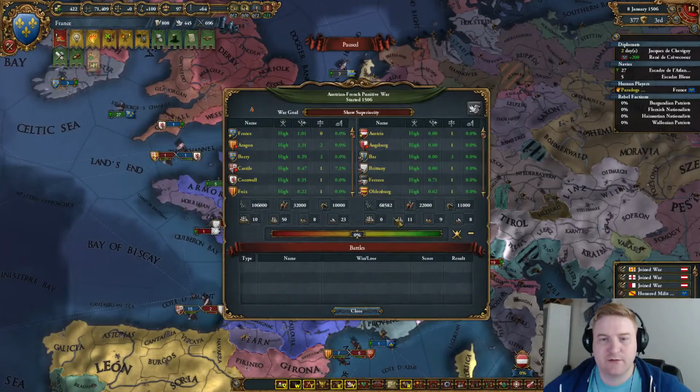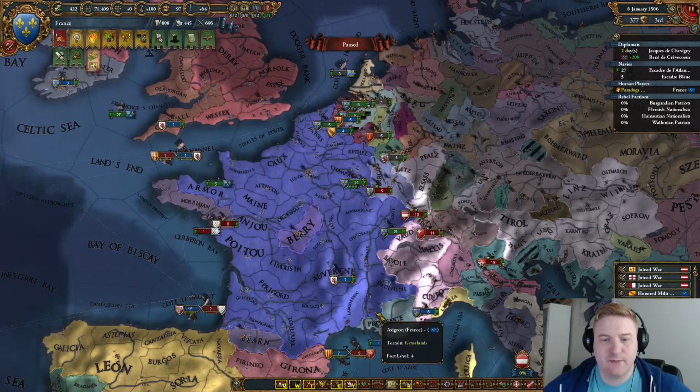Let's check them out here. 68 infantry, 22 cavalry, 11. You know, they're gonna get beat real bad this time. Real bad.